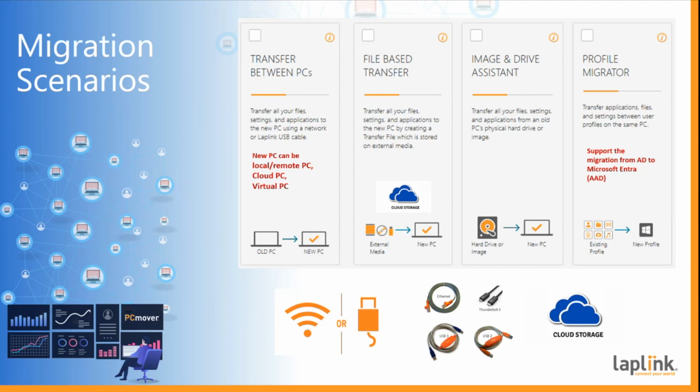But the important point here is you cannot necessarily take an image and put it on the new PC. There are always problems with different hardware generations. Oh, you have a Dell, you buy now an HP, different drivers. But what you can certainly do is have a standard image on the new PC and then bring over the old data, because restoring the old image will delete the whole new image and defeats the purpose. Imaging is not good for migration from an old PC to a new PC, because it would delete the image that you have already on the new PC.